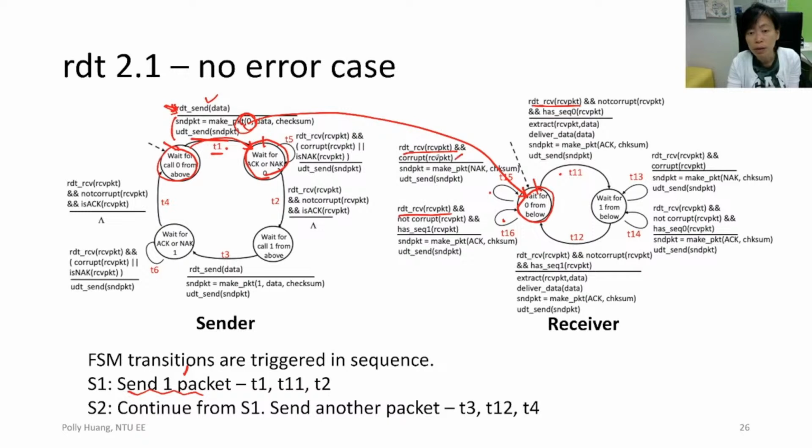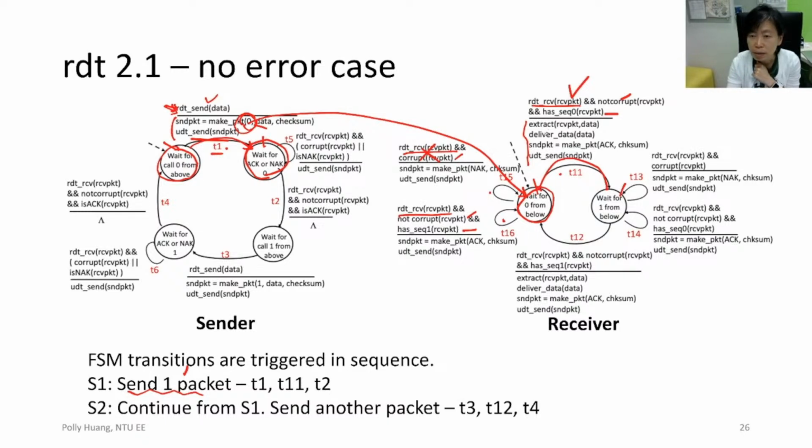And we're assuming no error, so this one is not possible. So this one passes to this point, this one passes to this point. But there's one more check. Is the packet sequence number 0 or sequence number 1? Here, we are generating sequence number 0. Therefore, eventually, this transition matches. And so we'll be taking T11 over here and taking all these actions and moving the receiver to this state: wait for 1 from below.